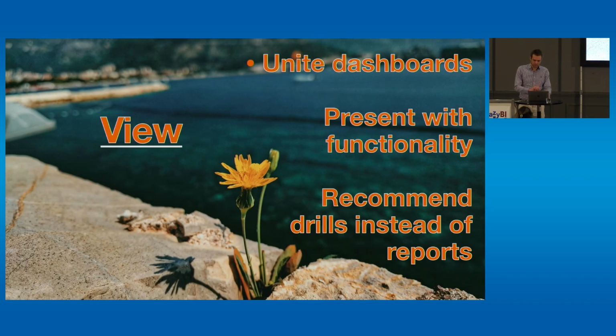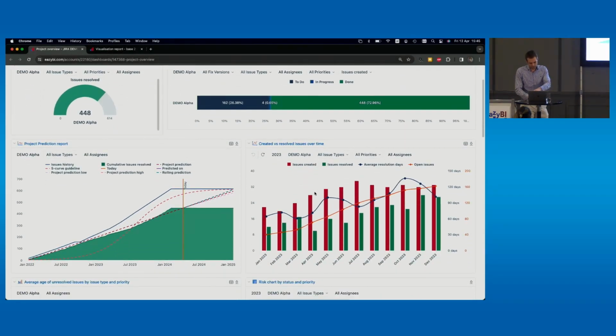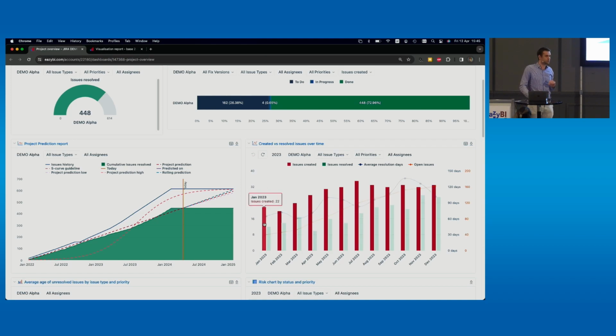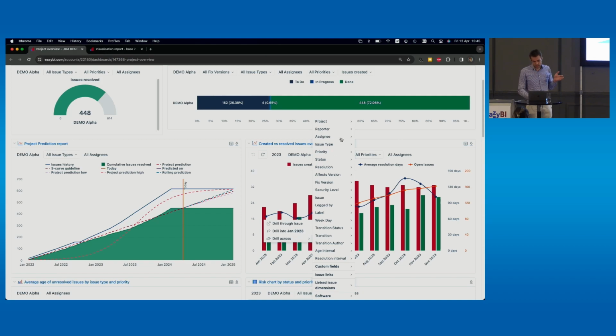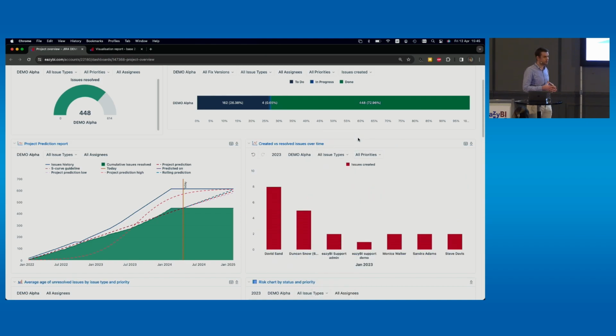And which brings me to a third point about the drill I just showed you. Sometimes customers ask questions. They're like, oh, I have this report about issues created, issues resolved, and I want to see who created all these issues. Can you make a report out of that? And if you know how dashboards work, if you know that there are drills available here, you can drill across assignees. You can say to the person, hey, we don't need to make a report out of that. You can just come here, select drill across assignee or user, and you get this information. And they're like, okay, that's cool. That's all I needed, right? And then you can save space in the dashboard. People can use it for other scenarios, and it's really, really nice.